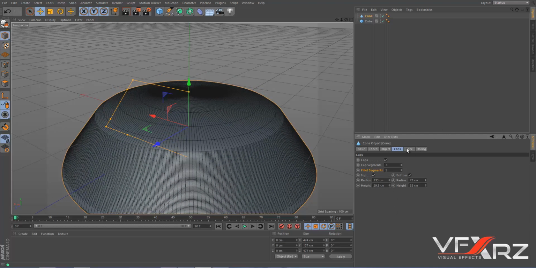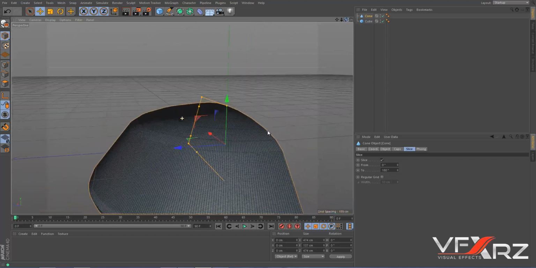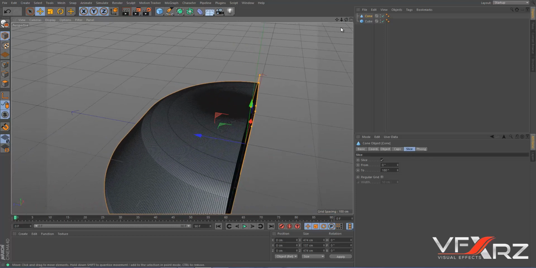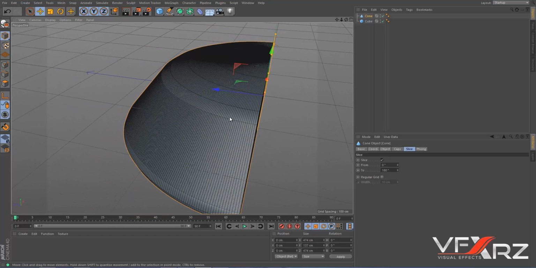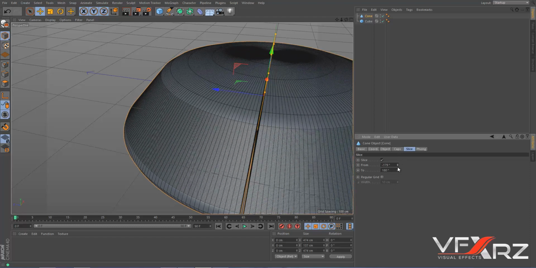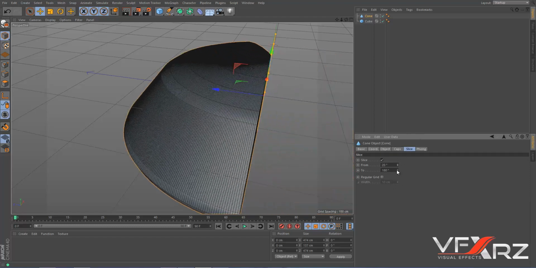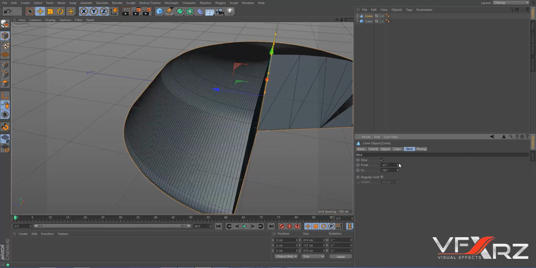Okay, we have another option, which is slice. If you click and turn on this slice, as you can see, we have just half of that object. And with From, you can set the start, and with this you can change the end.